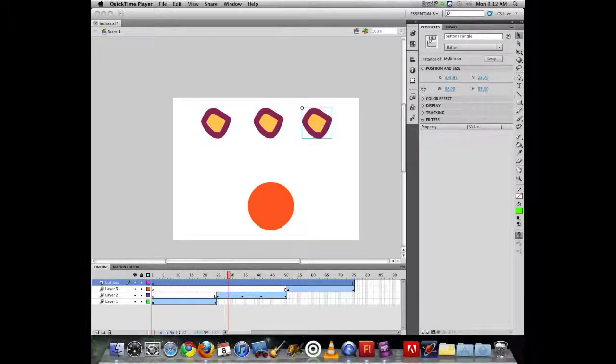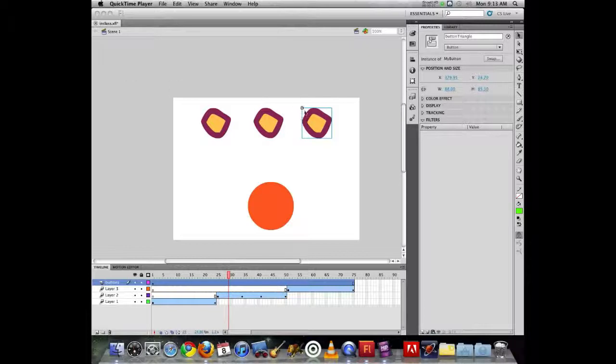So normally what you would do is the next step would be to add a new layer, title this layer Actions, and start typing some code on it to make the magic happen. But we don't have to do that anymore, because when we use snippets with Flash, it will automatically add an Actions layer for us as it puts the code onto our document.